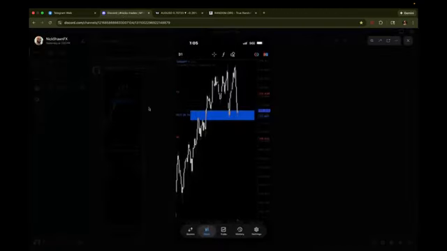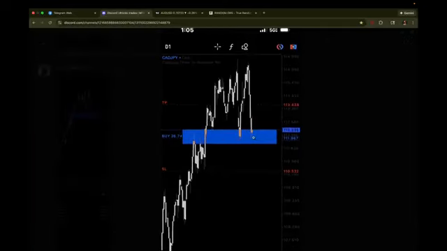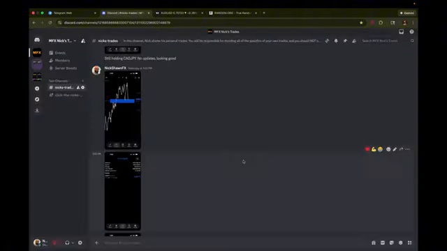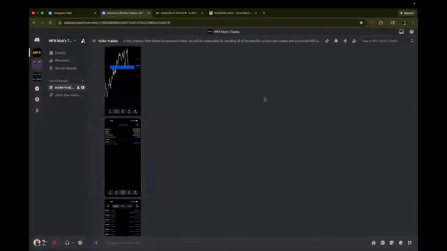This trade I was in last week on CAD JPY. This is on the daily chart. Price came into a daily zone. I bought. Price bounced up really quickly, went more than half the way to the profit target, and then it came back into the zone. I ended up having to just close it yesterday before market close at a little bit of profit. I risked $25,000 on this trade to make potentially $25,000, and it was just a partial profit.